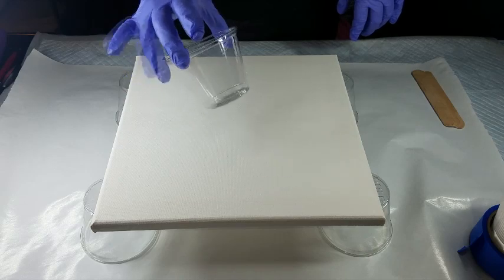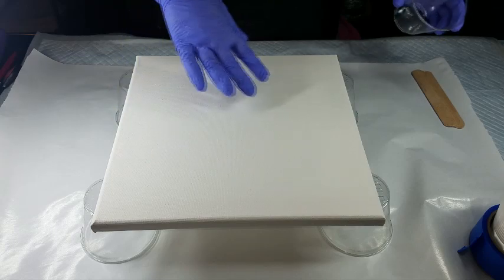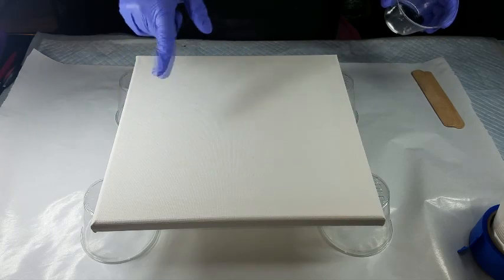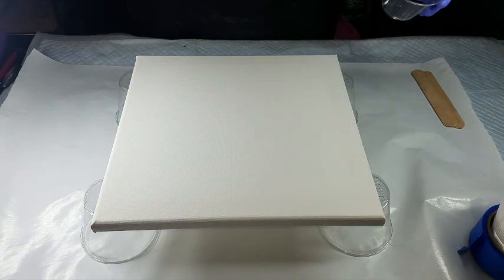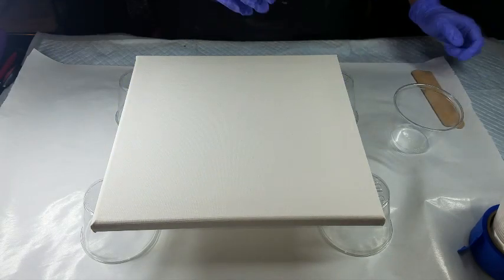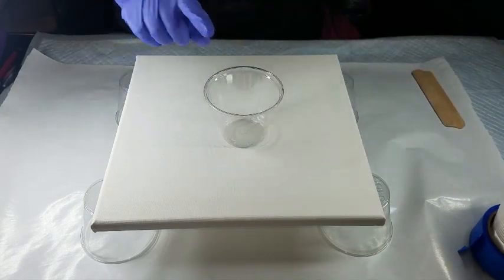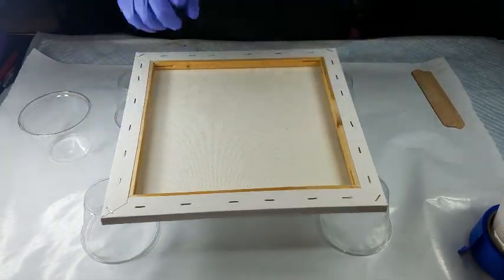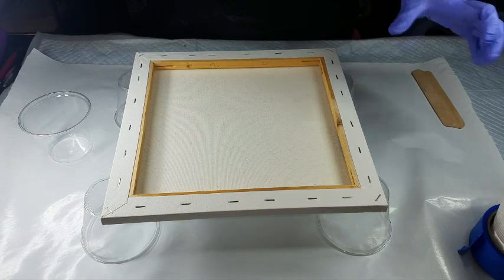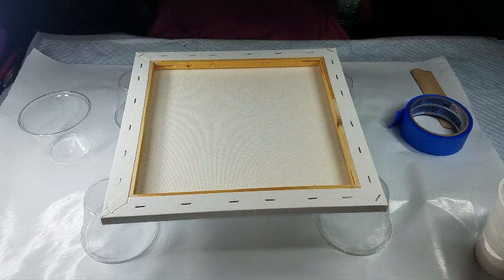So, okay, I'm just going to layer some paint in a cup. I'm going to put a white, actually, you know what, I'm not. I'm just going to put white around the flip cup, I think. Yeah. So let me start off by putting some, looky there. I did not tape the back. Well, crap. All right, let me put you on hold. Just going to tape the back, and I will come right back.